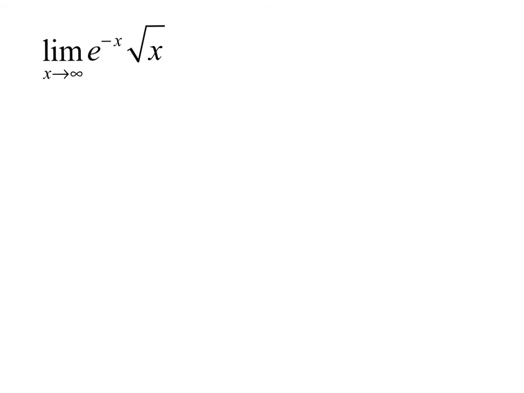With this last example, it begins a little bit differently. So if I plug in infinity, I end up with e to the negative infinity times root infinity. Well, e to the negative infinity is the same thing as 1 over infinity, which would be 0, times root infinity is just infinity. 0 times infinity is actually another indeterminate form. However, it is not an indeterminate form that we can use with L'Hopital's rule. L'Hopital's rule only applies to 0 over 0, or one of the infinities over infinity.